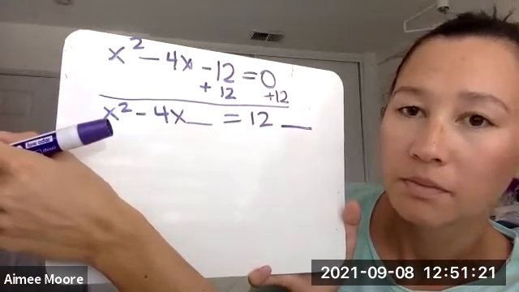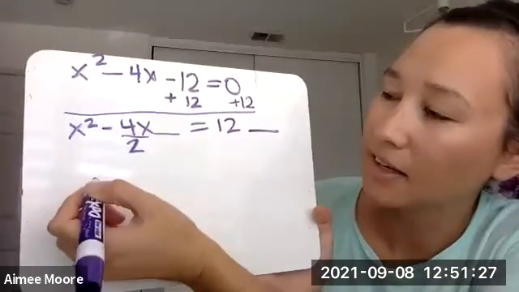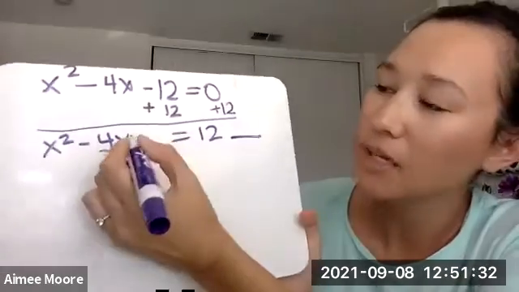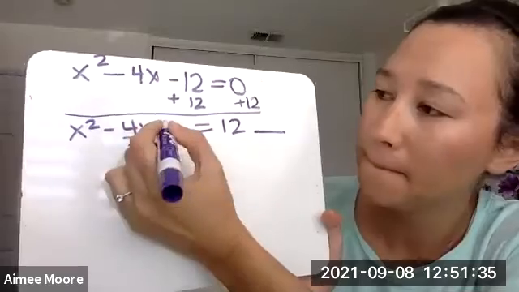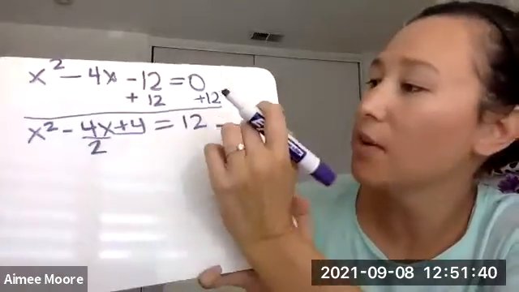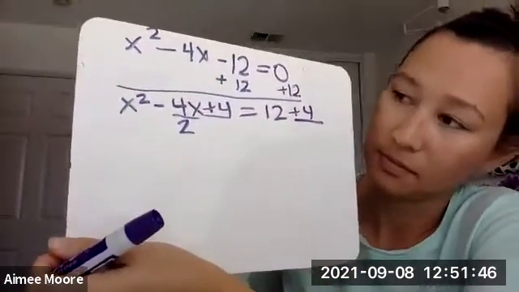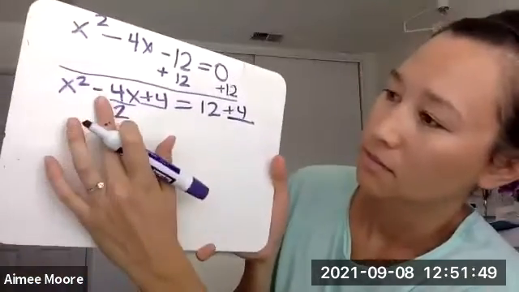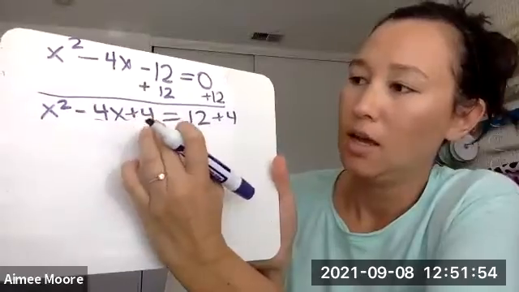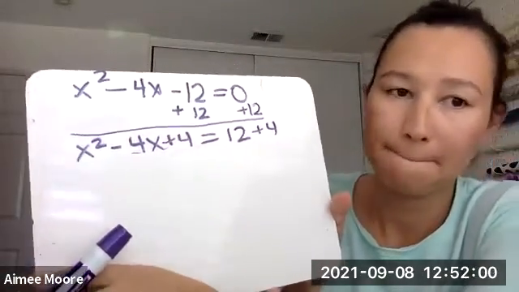But, so you have to divide the center term by 2 and then square it to get the last term. Yep, so if we divide -4 by 2, we get -2, and we square that and we get +4. So whatever you add to this side of the equation, you also have to add to this side. So we would add 4 to both sides. Any questions on that? How we got x squared minus 4x plus 4 equals 12 plus 4?